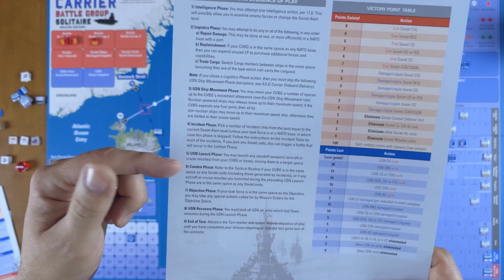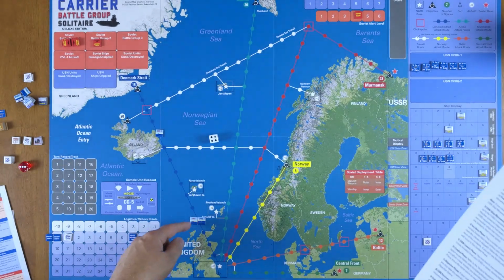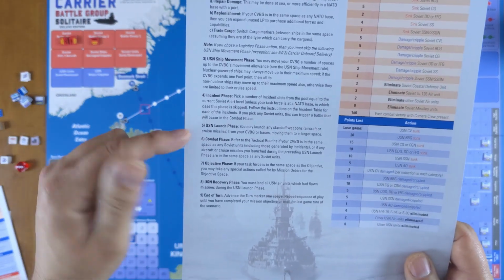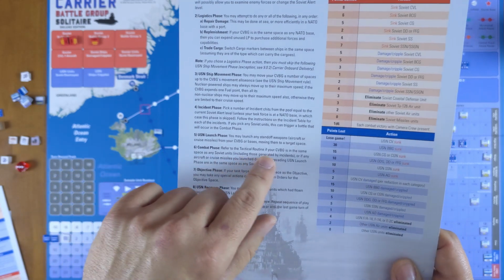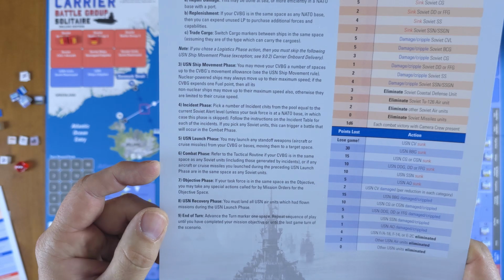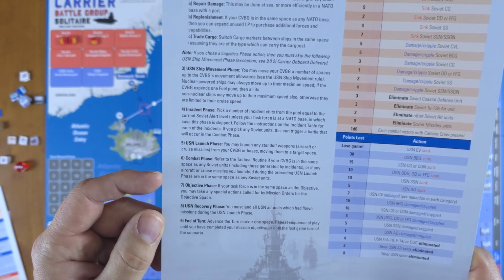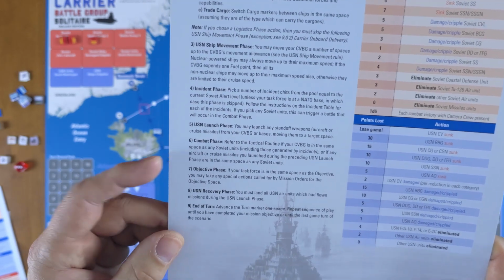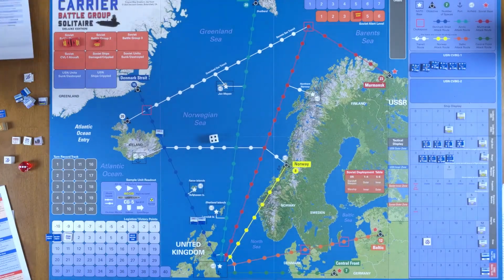But we're not going to do this because we're already in the same spot, same space. So combat phase: now refer to the tactical routine if your carrier battle group's in the same space as any Soviet units, or if any aircraft or cruise missiles you launched during the preceding launch phase are in the same space as a Soviet unit. All right, so we're going to do that right now.